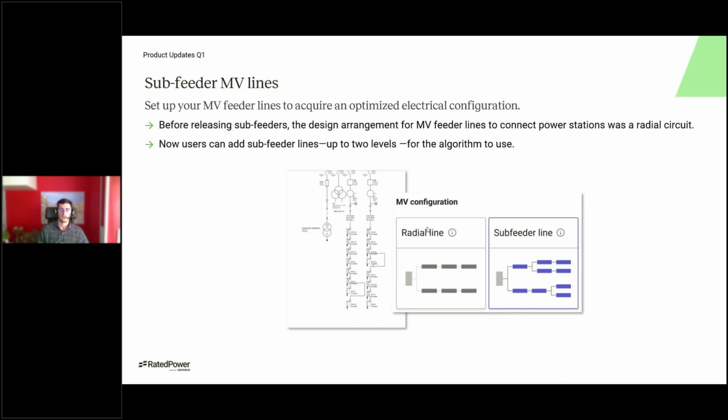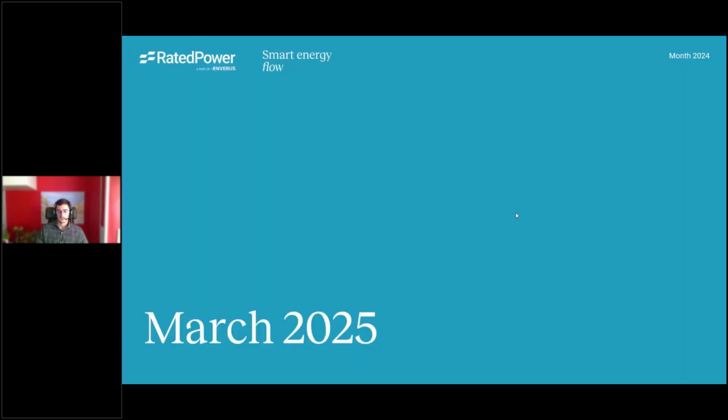And up to now, we can define up to 2 levels. And that way, as we see in the image, power stations can be connected more than one to one power station, minimizing the medium voltage lines, and so having more than one input cubicle per power station, for the power stations that have more than one line connected as input. And that's it about February. Let's continue with March.